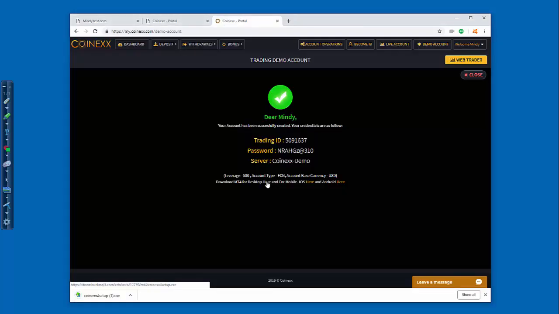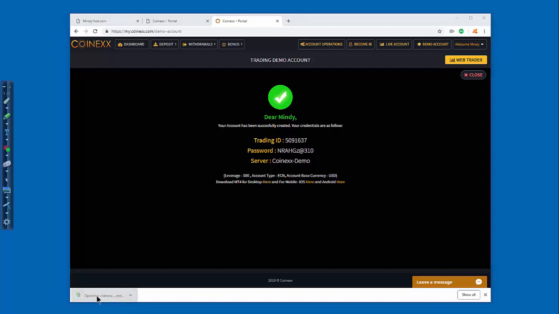Now what that did is down here at the bottom of my window, it put a setup execute file for CoinEx. Okay, so we're going to click on this execute file one time, which is the same as running it. If your computer asks you if you want to save it or run it, you would click run.